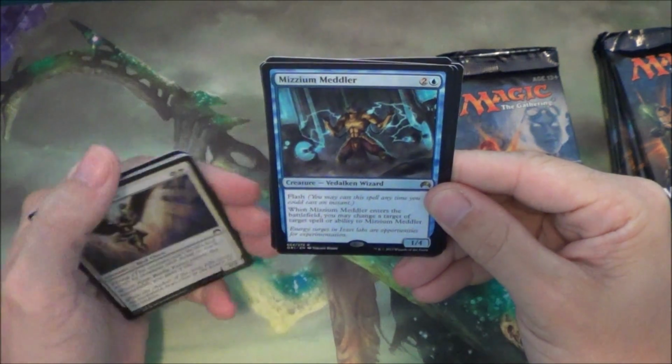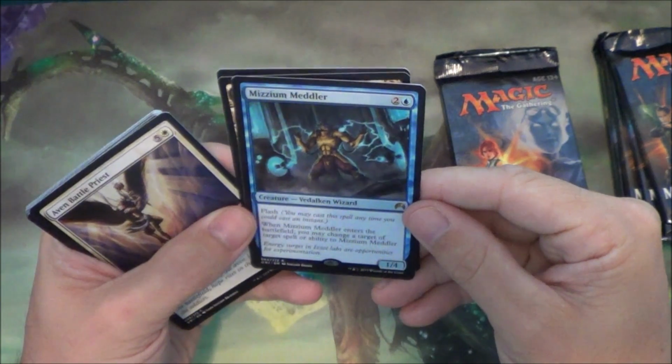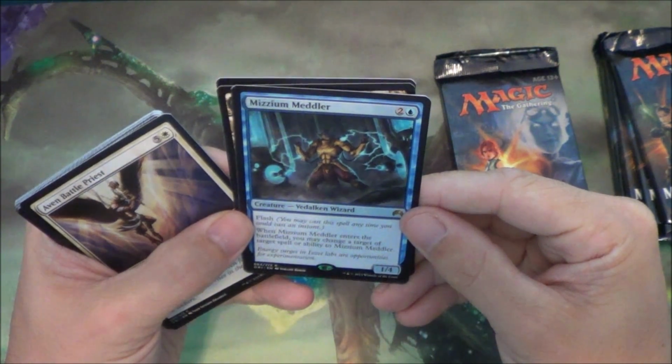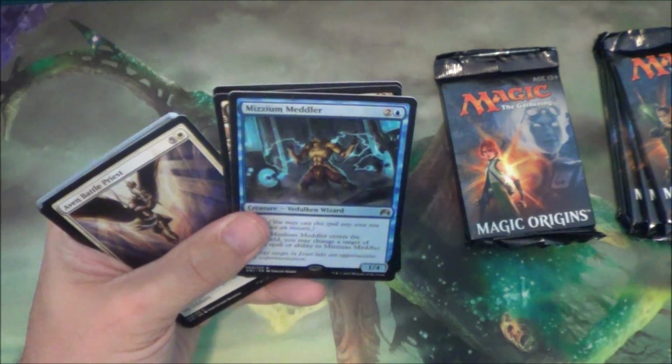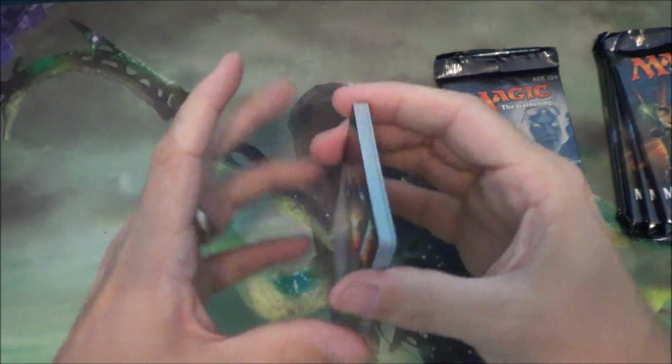So Mizzium Meddler is 2 and a blue, 1/4 flash. When Mizzium Meddler enters the battlefield, you may change a target spell or ability to Mizzium Meddler. So spell skate on a stick. You only get to use it once, but definitely not bad.